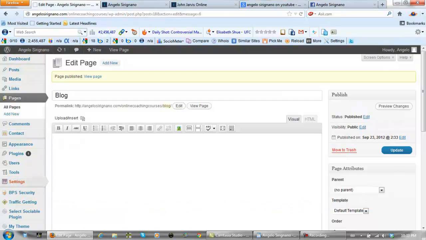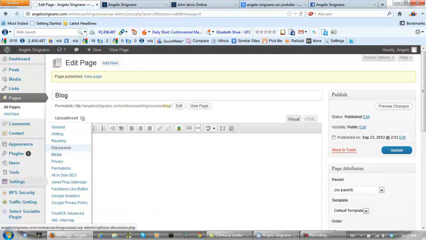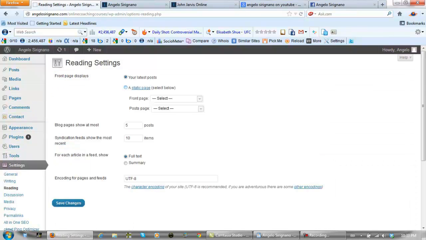Now I want you to go to your settings, reading, and I want you to click on your front page displays static page, and your front page should be your About page, and your post page should be Blog, and save changes.